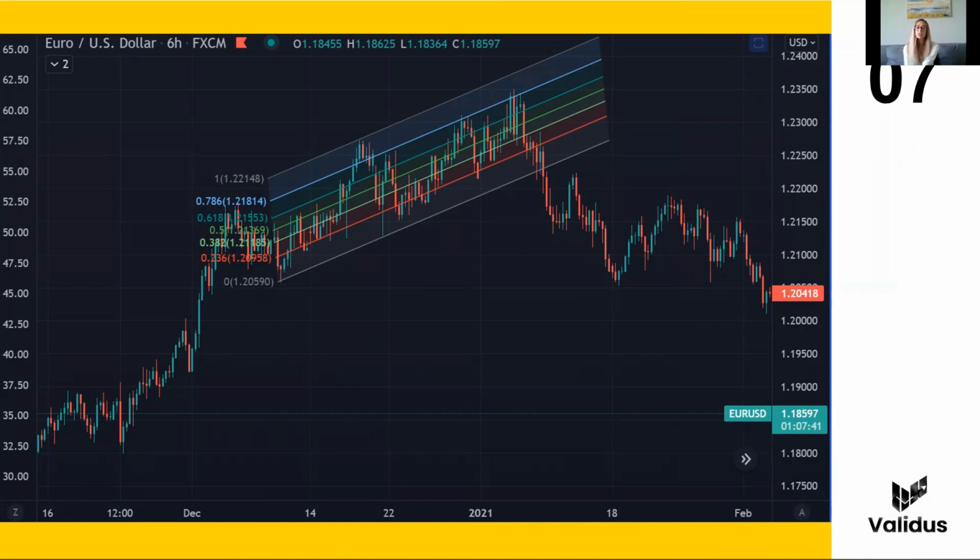The extension levels might be 161.8, 200, 261.8, 361.8, and 423.6%, at the discretion of a trader. It doesn't mean that you need to use every single one of these levels. It's all your choice. A Fibonacci channel doesn't require a formula as well. The channels are drawn at certain percentages of the price moves selected by the trader.